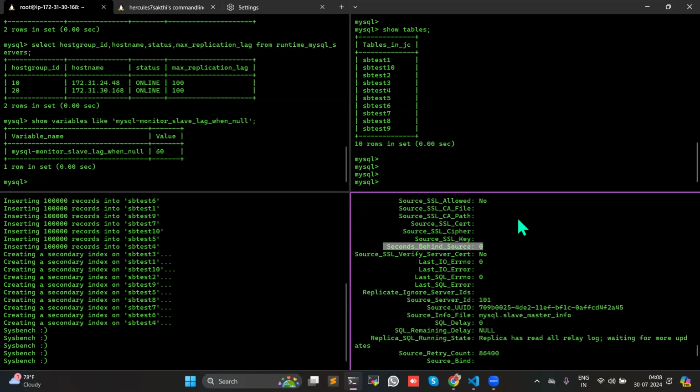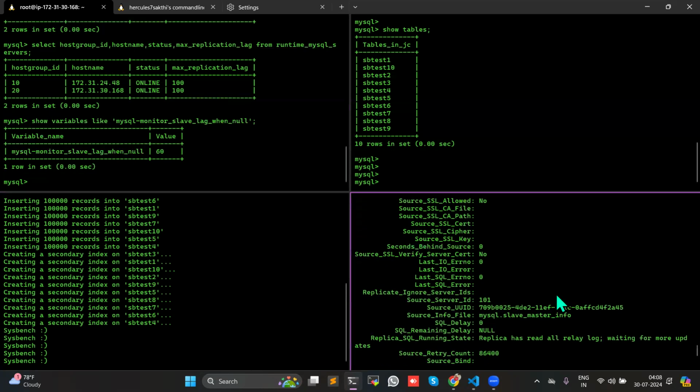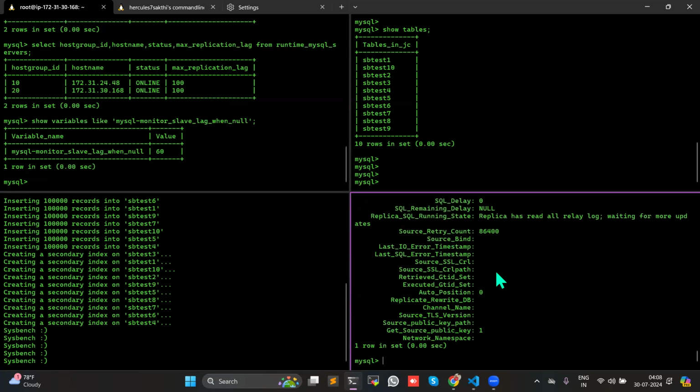Okay, so currently the seconds behind master is 0, so this parameter will not apply. Only when the seconds behind master is null will this parameter take effect. Okay. So for example, now let me purposefully stop the replication.